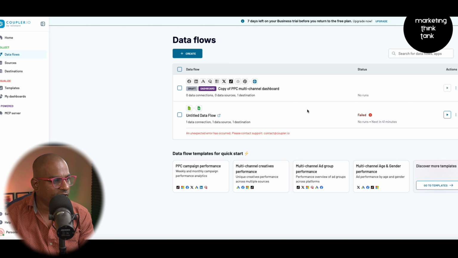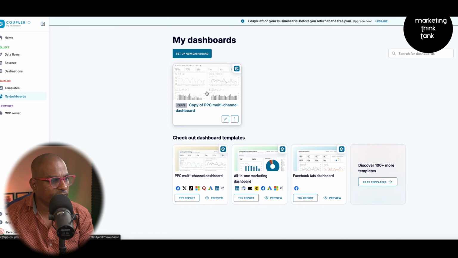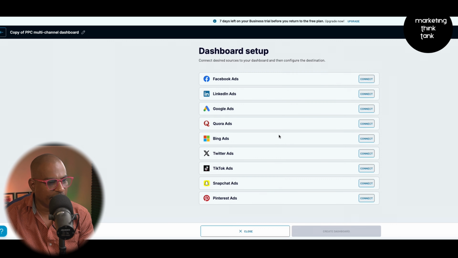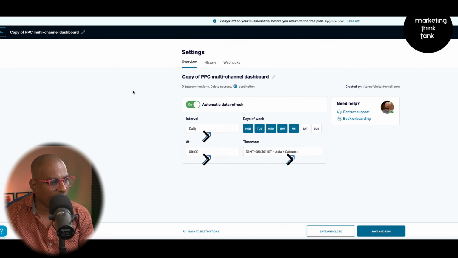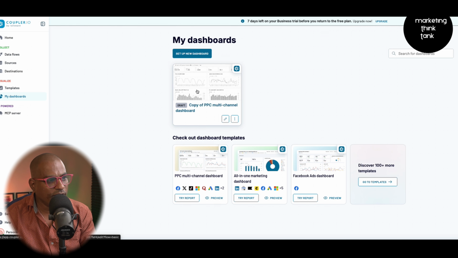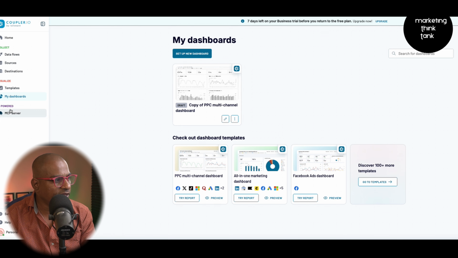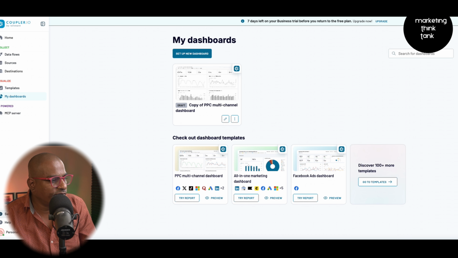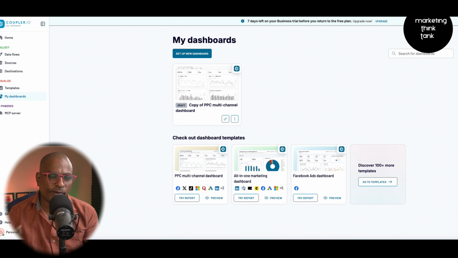And when you create the dashboard, you will see this under my dashboards, and it will look something like this, right? So let's see if there is any data in this. This is not connected, so you will not see it, but you will see all the data in your dashboards. All the data points that you have here can either be linked to another tool if you have one, or you can just visualize all this data and use platforms like ChatGPT to run some analysis.